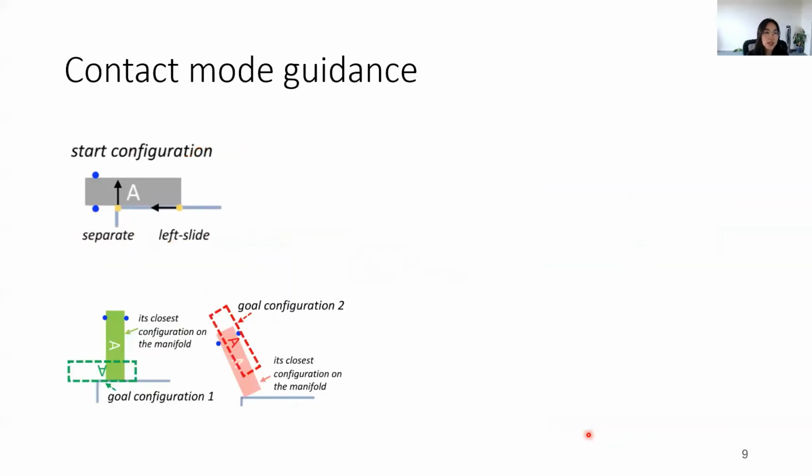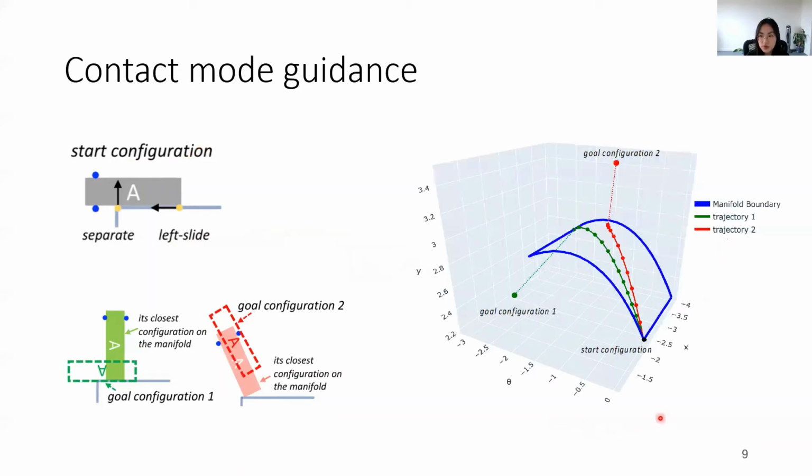Yeah, this is how contact mode guides the motion generation, and this numerical integration process is shown here. We have a start configuration, and this is the visualization. All reachable configurations under a contact mode are included in this manifold with boundary, drawn with those blue lines here. At every time step, we can solve the QP and integrate the best velocity we get. So at each time step, we can walk towards the goal configuration.